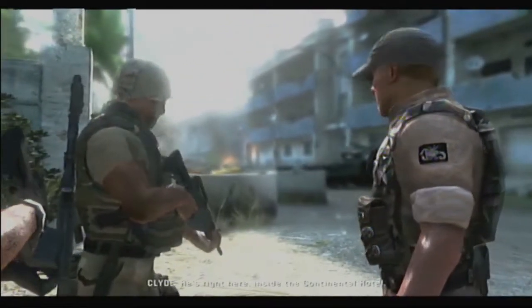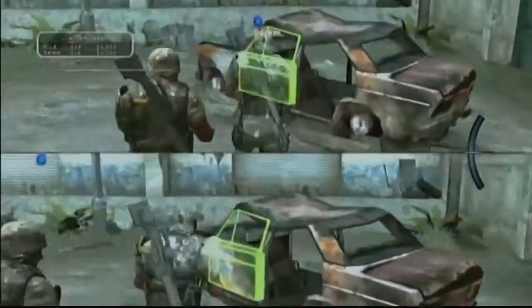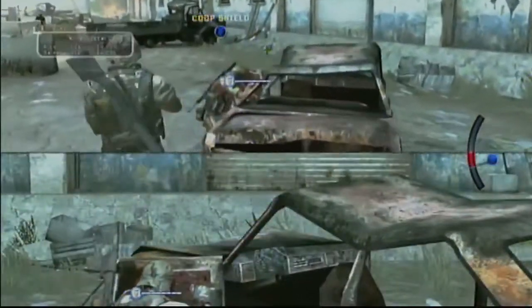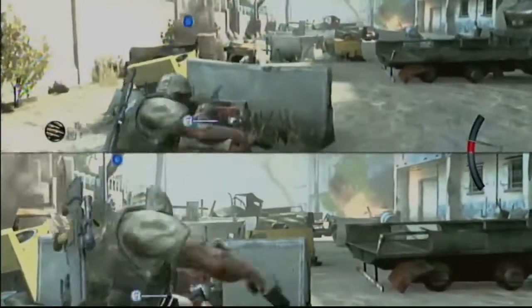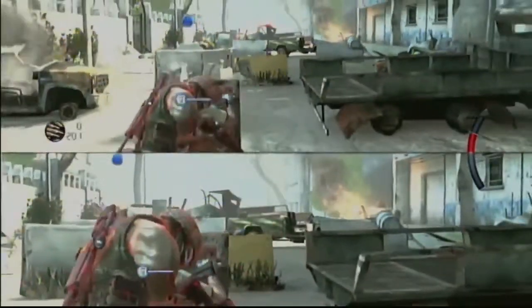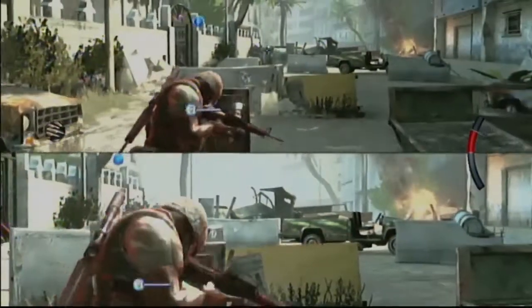Inside the Continental Hotel. Why do you think I had to meet you? Oh, that's convenient. Oh, you're gonna take the shield? Yeah. Okay. Alright. Okay, we'll stop. Stop moving. Alright, we're good. Now you can start moving. I got this. Just let me. Yeah. Come on. You good? Yep. All right. Okay. Let's keep going.